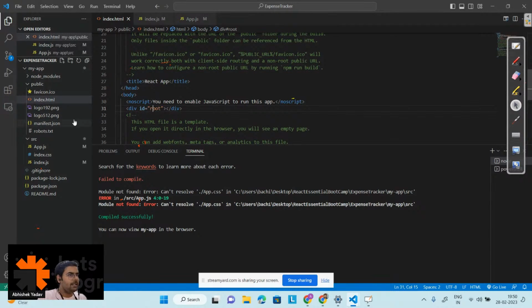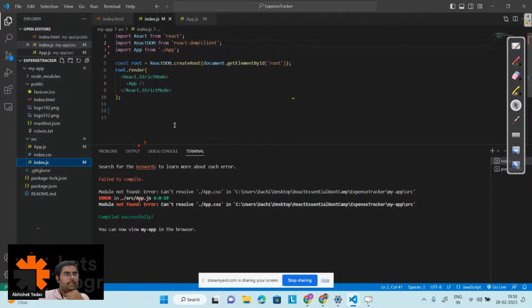Okay, and from index.js your actual execution will start. For the JS part, index.js will be the point from where the execution will start, right?